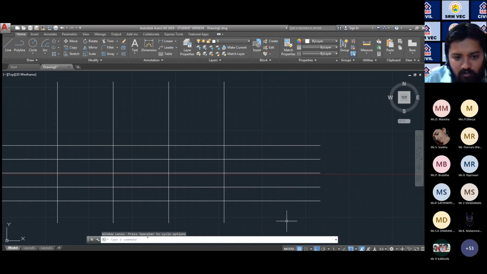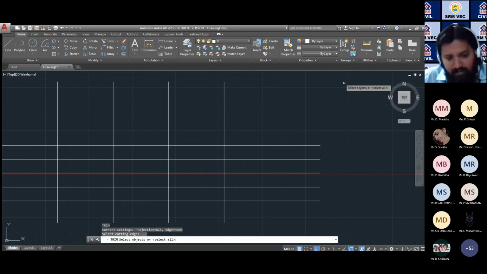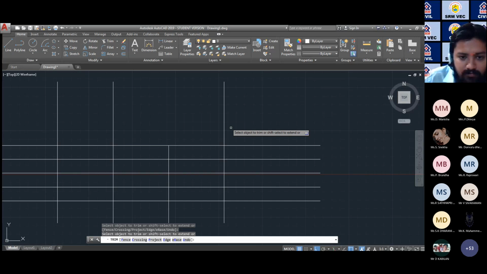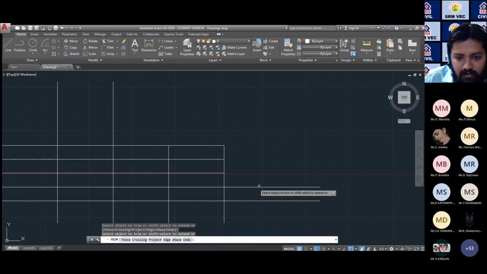I don't want these two. I can trim it. TR, enter, and enter again. After this, you can click on whatever you don't want and it will erase like this. Just click on the additional parts and they will go off.